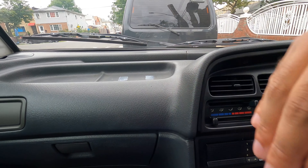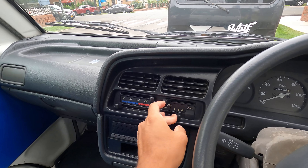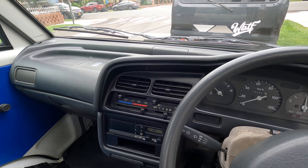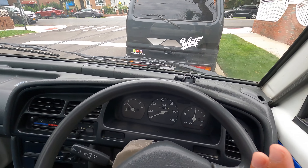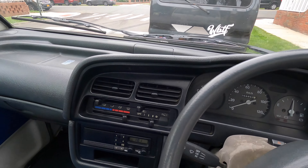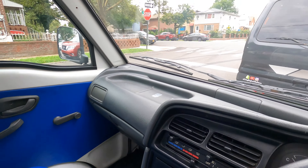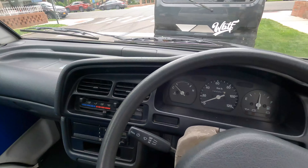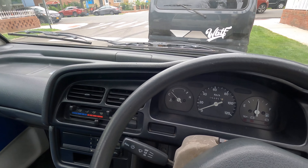I'm definitely going to make an updated video on daily driving a k-truck now that I have a five-speed. But the five-speed — you gotta get a five-speed k-truck if you do a lot of highway driving. If you're using it for farm use or in-town stuff, get a four-speed. But now that I've enjoyed the five-speed k-truck life for about a month, I don't know if I could ever go back.